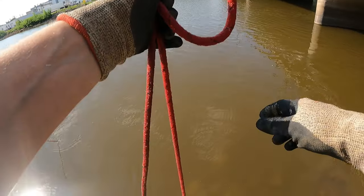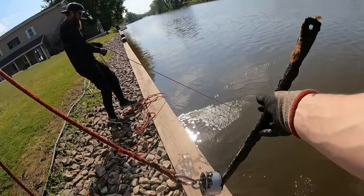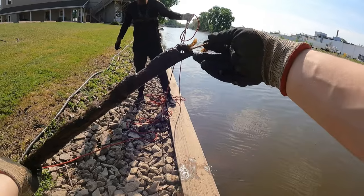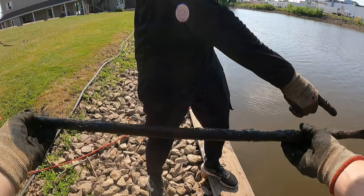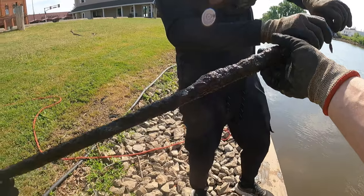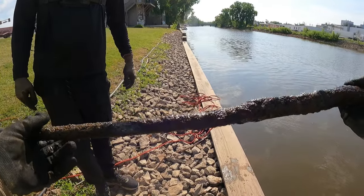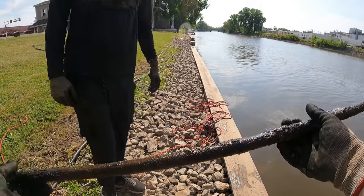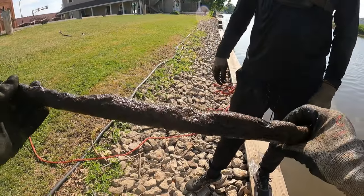I think I got something on here. Look at that — whoa, it looks like the same kind of pipe that I just saw you pull out of the water. Check this out, you guys. There's like a string attached at the top. What do you think — does it look like it's part of your piece? Hold on, that is weird. Look at this — it's like hand-tied. Somebody hand-tied a string on the end of that. Do you think this is like an oar, maybe? Typically they're made out of wood so that they don't sink. Somebody did that on purpose. Drop some ideas down below, you guys.